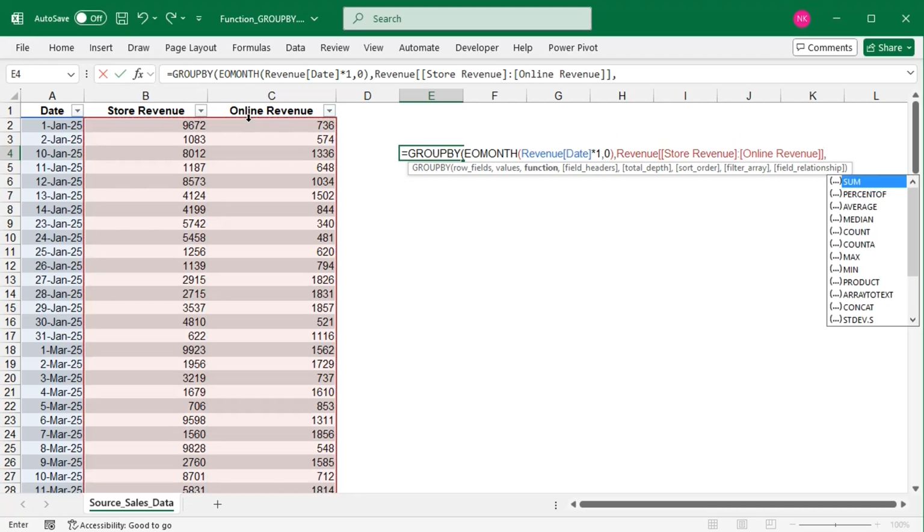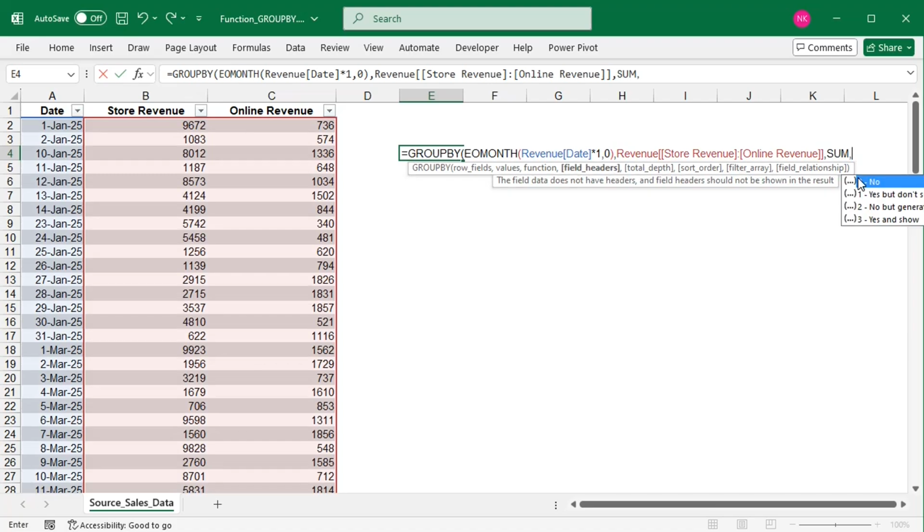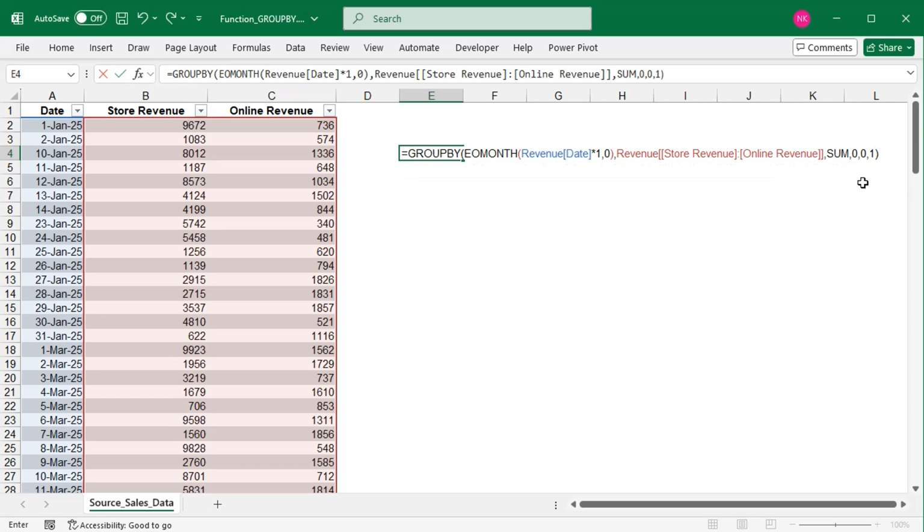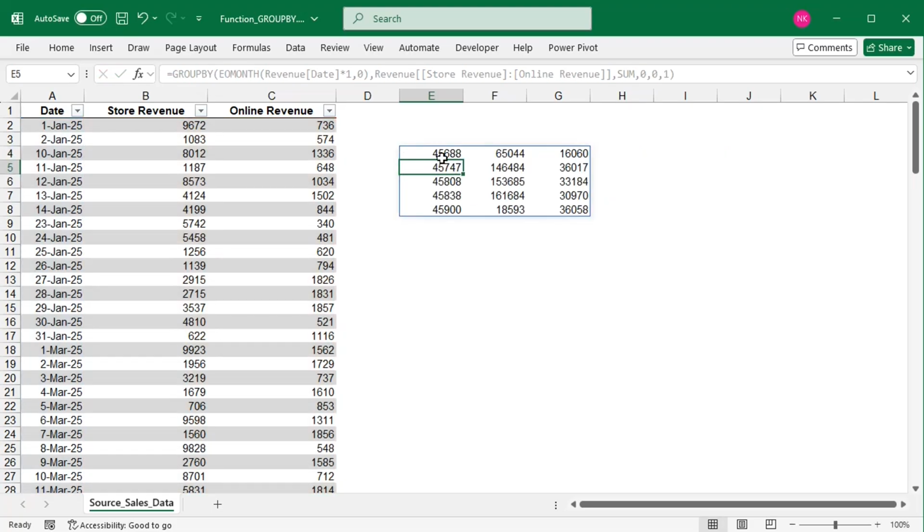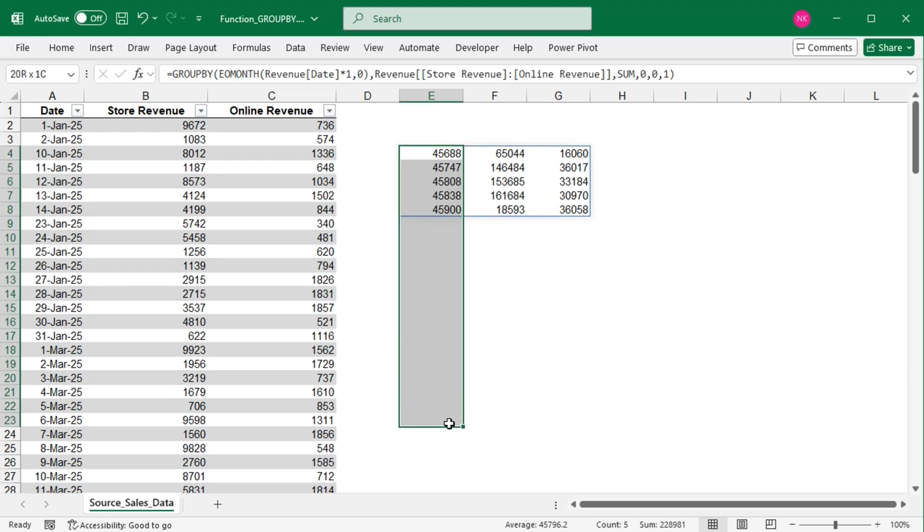The next argument is the function that will be applied to the values. I'm going to choose sum as one of the predefined calculations. For the field headers argument, I'm going to specify 0. I also don't want any totals, and the sorting has to be done by the end of the month in ascending order. So I'm selecting extra cells also for the future months.